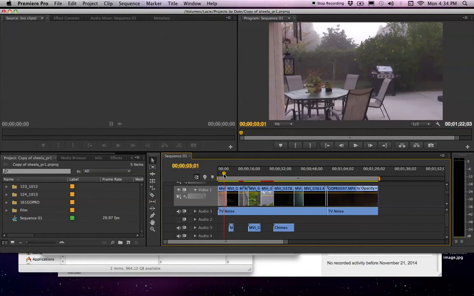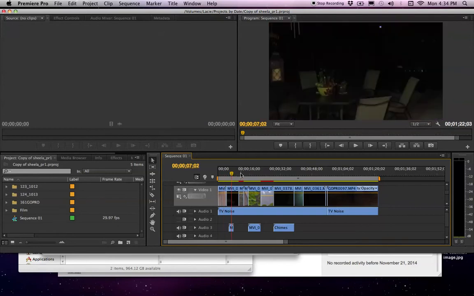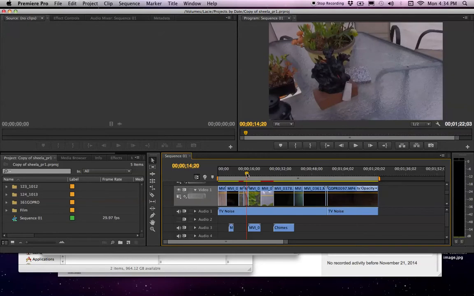Okay, so what I'm going to be showing you here today is a review of what we went through in class on Friday. This is a procedure for consolidating and organizing your media on your hard drives, combining more than one project into the same work area so you can have sequences that multiple people have worked on previously combined into the same timeline with all your edits preserved, and sharing your final projects on the Google Drive site so that you can move forward with your editing collaboratively where more than one person can be working on a project at the same time.